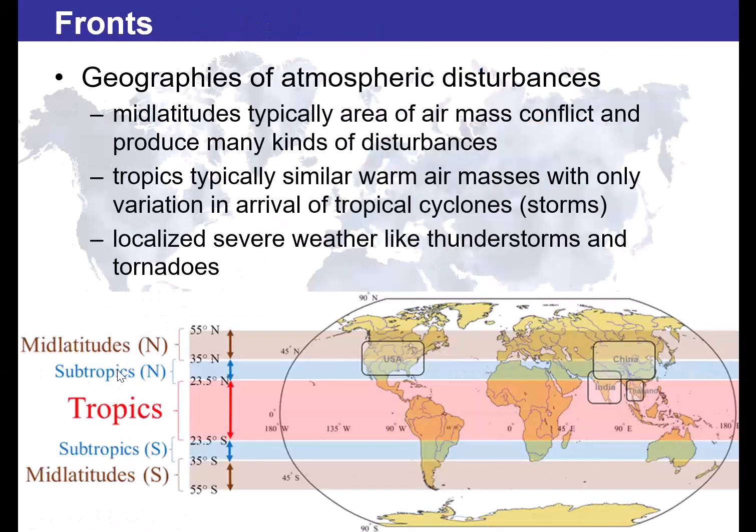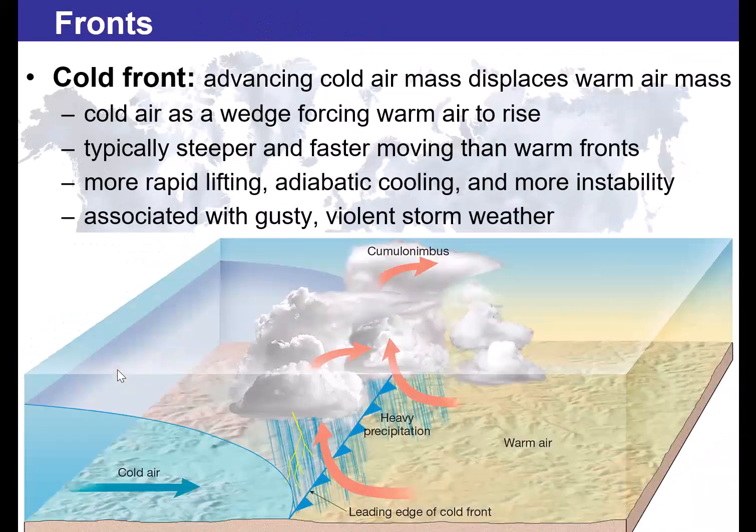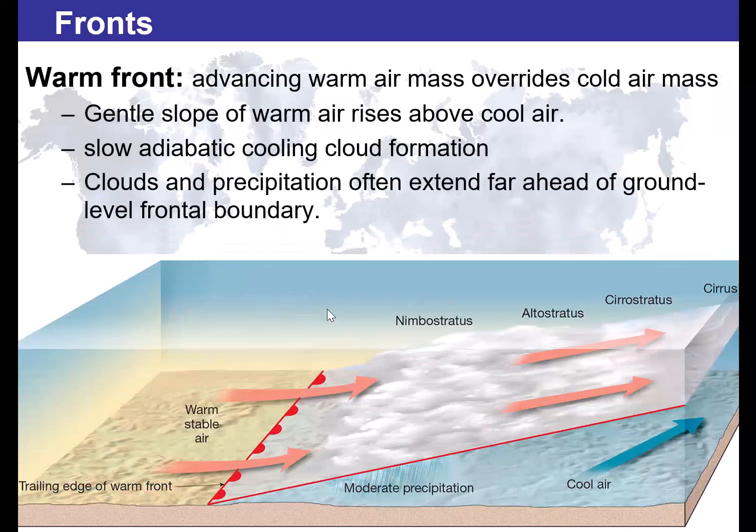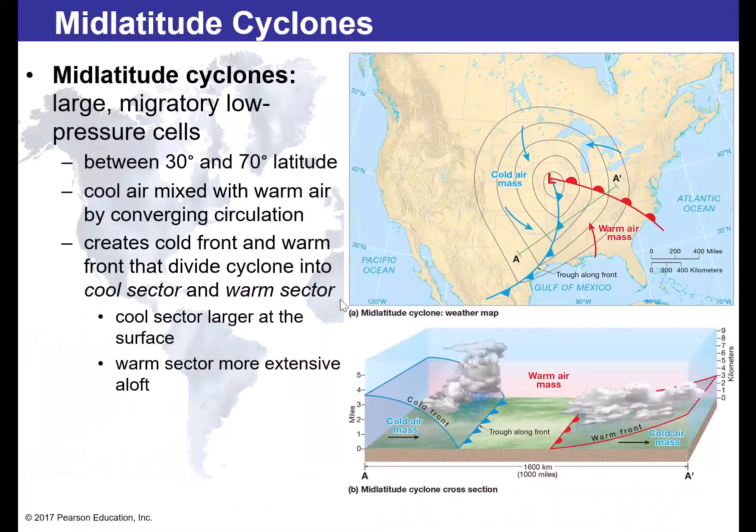And how do we know that? If we jump back up to the top here, we can see the four types of fronts. One front is the occluded front, which is when the cold front catches up to the warm front, and that's where we're going to end up with this distinction. So the mid-latitude cyclone has a cold front catching up to the warm front.